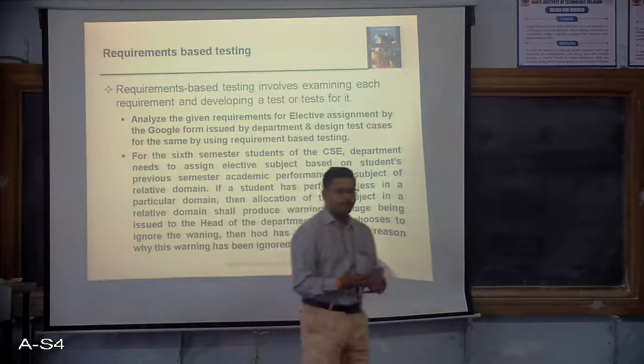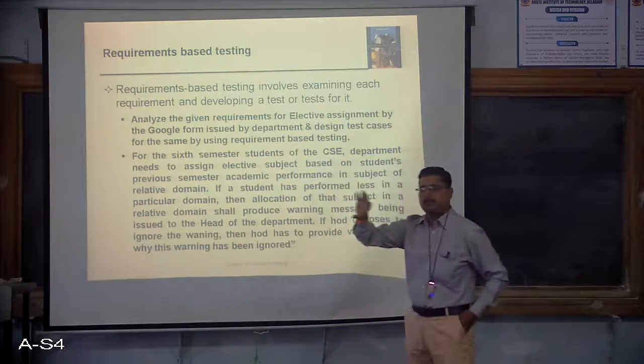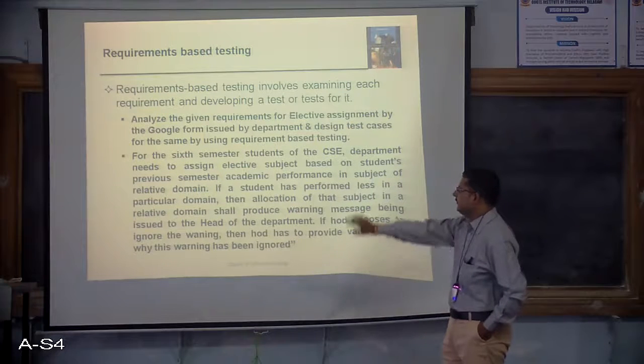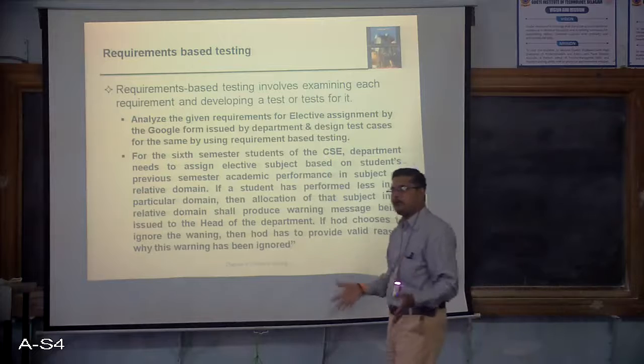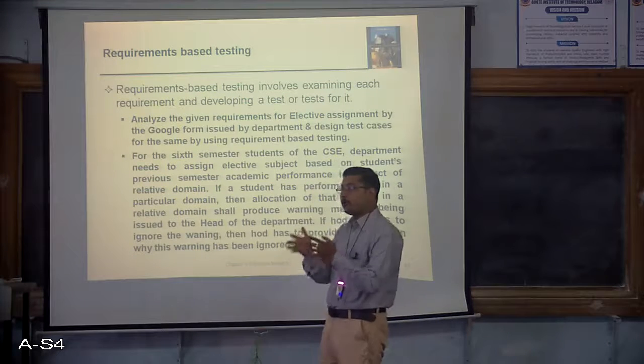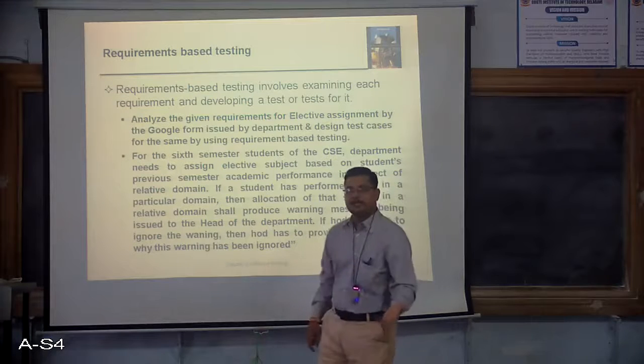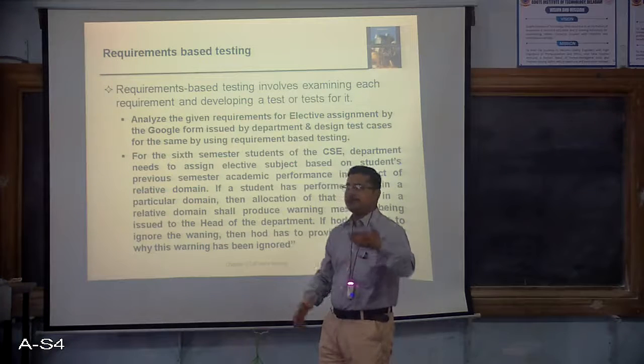This is the particular scenario for the college software environment. First, they are going to create a Google form. It should be circulated to all the students. In that, what requirements are we going to follow? First, the students need to opt for one of the elective subjects of their interest in their particular domain.